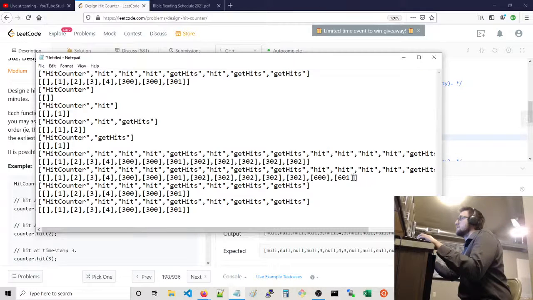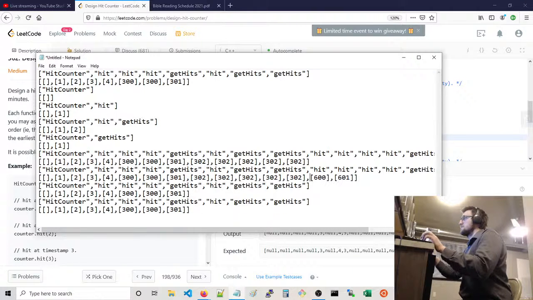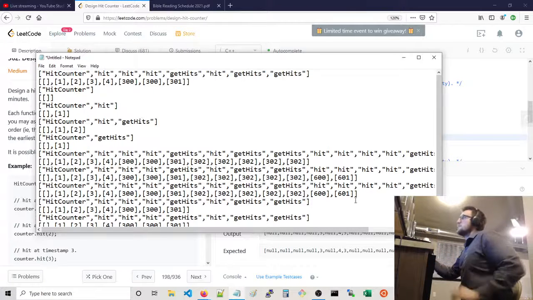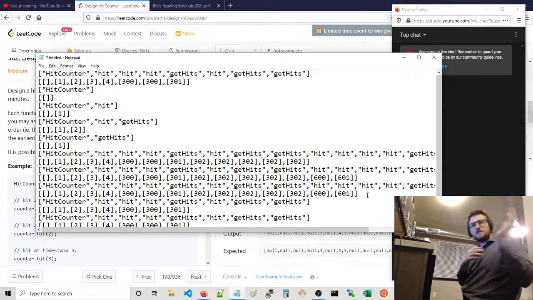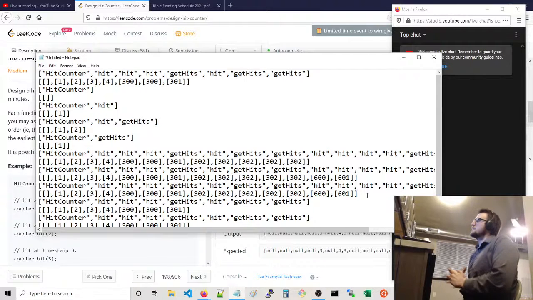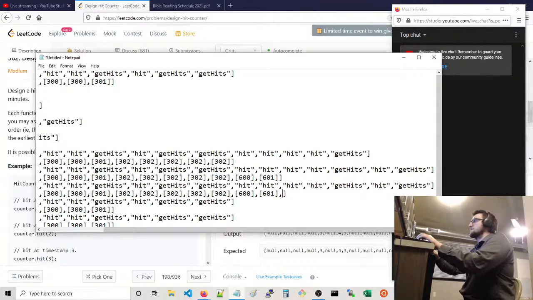How about 603? Oops. By the way, saving all of these tests is basically for what you would call regression testing, where when you make a change, you run all your regression tests to make sure those will still pass. How about this 603 to 602 for your get hits?